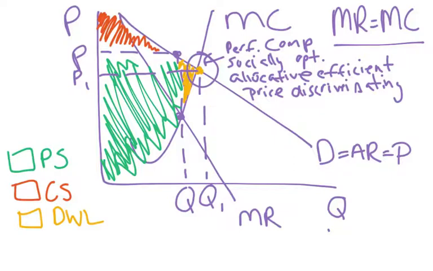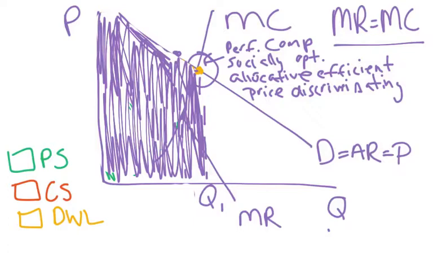Also, if you're a price discriminating monopoly, you also will produce at this price and this quantity. Price discriminating, though, does not actually charge this price. How price discriminating works is they charge every single consumer what they're willing to pay. So, for example, I'm going to go ahead and shade in total revenue for you for a price discriminating monopoly. Here is the total revenue for a price discriminating monopoly, because remember, they're not charging one specific price. They're charging everyone what they're willing to spend. So the total revenue, price times quantity, is going to be that entire trapezoid right there, and the quantity they're going to produce at is at Q1.